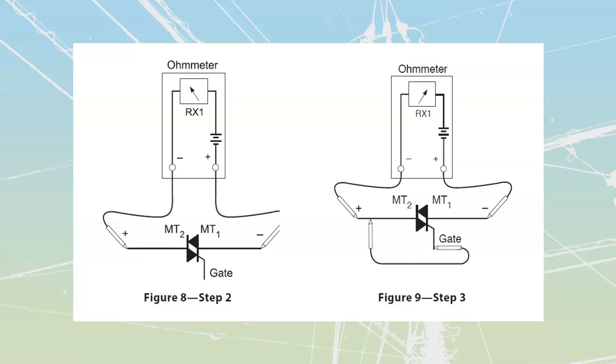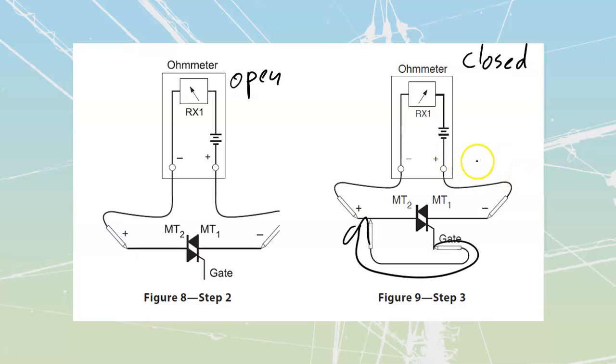Because it's AC, you can connect to either side. You're going to make a connection across there, and then you are going to make a connection from the gate over to your MT2. As soon as you make that junction over to your MT2, so right now this thing should be reading open. And then once you make this connection over here, this thing should now be reading closed. And the way you would read it as being closed, if you had a battery in line with this, is you're going to have current flow through it. So amps are going to be going through it. This is going to be no amps.